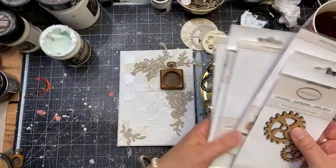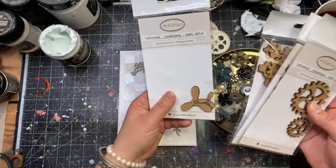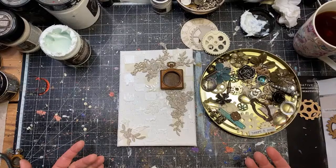For example, these are some leftovers I've got from the previous project, and that may be useful. These are HDF elements from Artistico. There are some cogs, some mechanical parts, absolutely lovely. And here I've got some mechanical, some found objects, some frames, crystals, you know, a little bit of everything, but that is going to help me to create the composition.